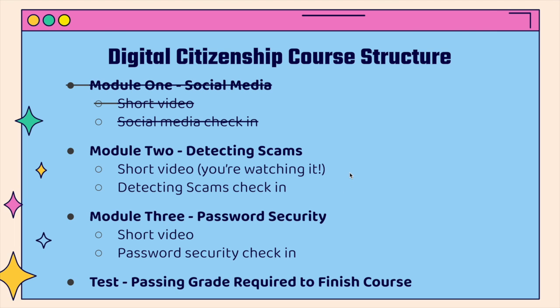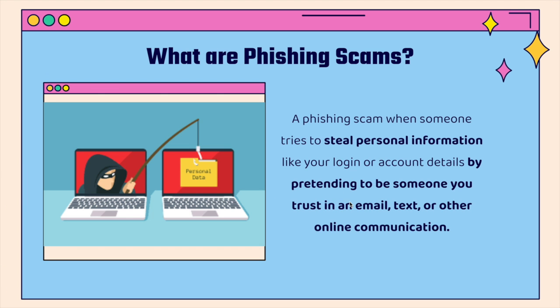So when we talk about scams in this course, we're looking specifically at phishing scams. A phishing scam is when someone tries to steal your personal information, such as how you log into your account, by pretending to be someone you trust in an email, text, or other online communication.